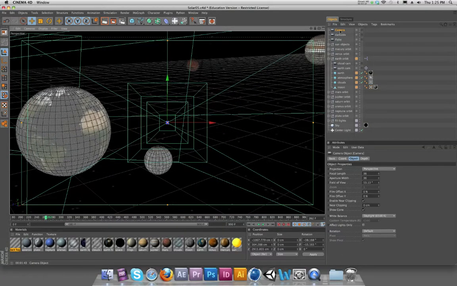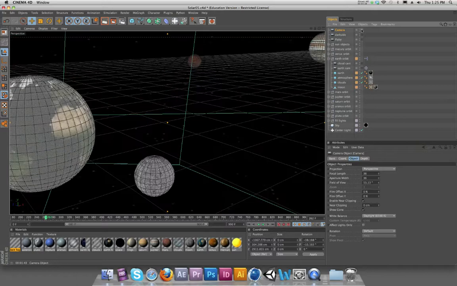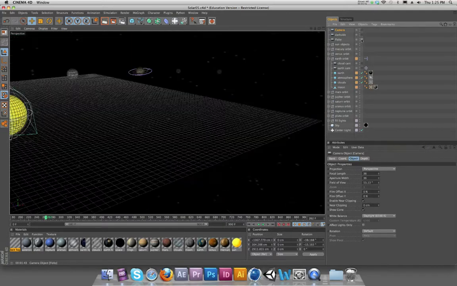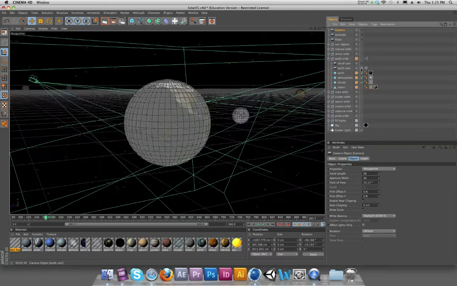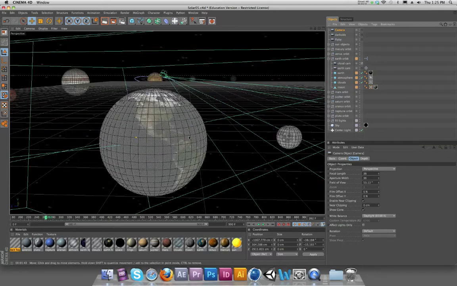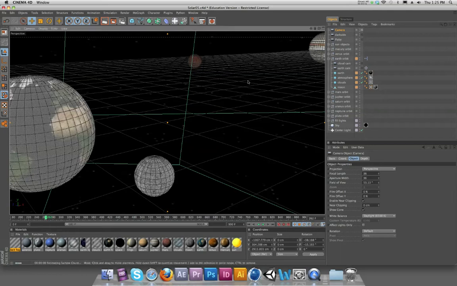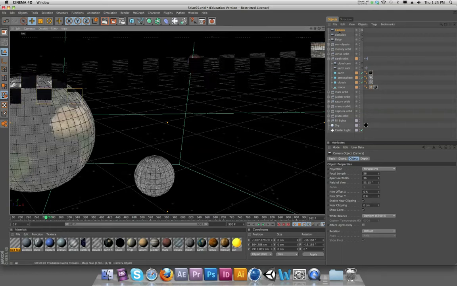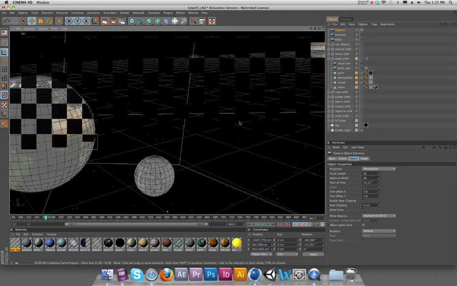And just a reminder, if I go to the Object Manager and I click on these little brackets on the camera, it will activate that camera view, so I can change to all the different cameras that I have. And I have different cameras, some just for testing renders, some for very specific compositions that I want to capture, and I'll name those cameras according to the composition or the view or the activity that I want to capture.